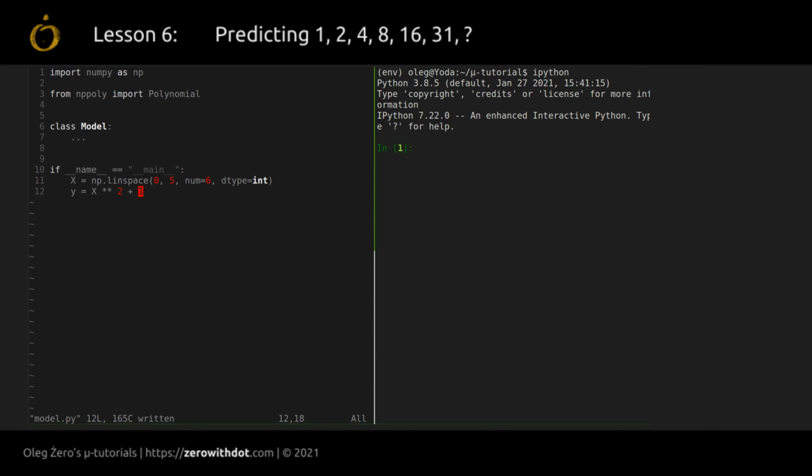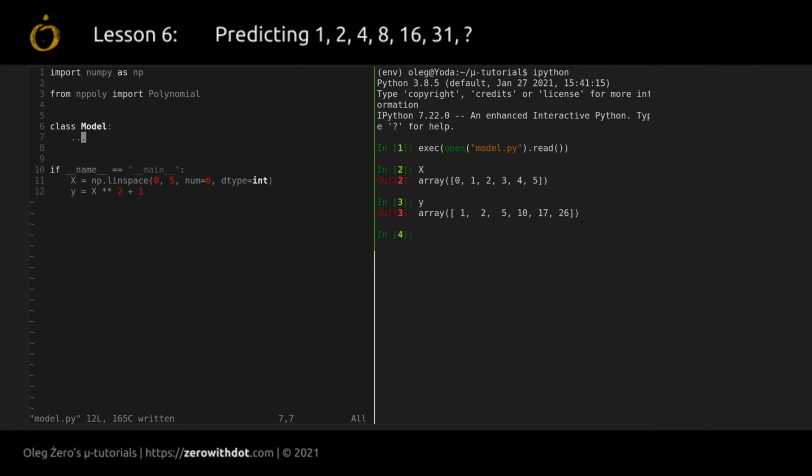And we'll be testing it this way. So if I do exec open and then model py read, I can see x is now a series of numbers. Well, it's a sequence of numbers, it's not a series, it's a sequence of numbers. Started with 0, but it doesn't really matter, and so is y, and we can already recognize those values. Okay, so let's start with building the model.